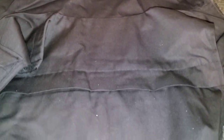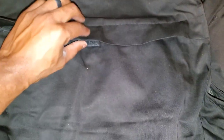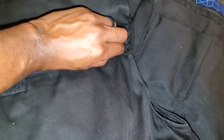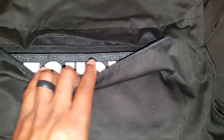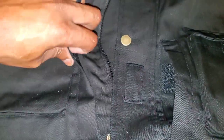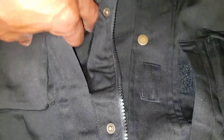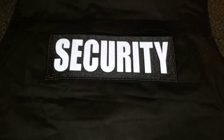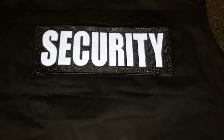Now here's the back of the unit. I have another pocket here in the back. So you have Velcro, you pull that up, and then you can unzip this. Now this is the back of the jacket, and right under there it says security. Of course, in the front, you have your little pocket right here on both sides. Now, turning over on the back, as you can see, it says security right here on the back.